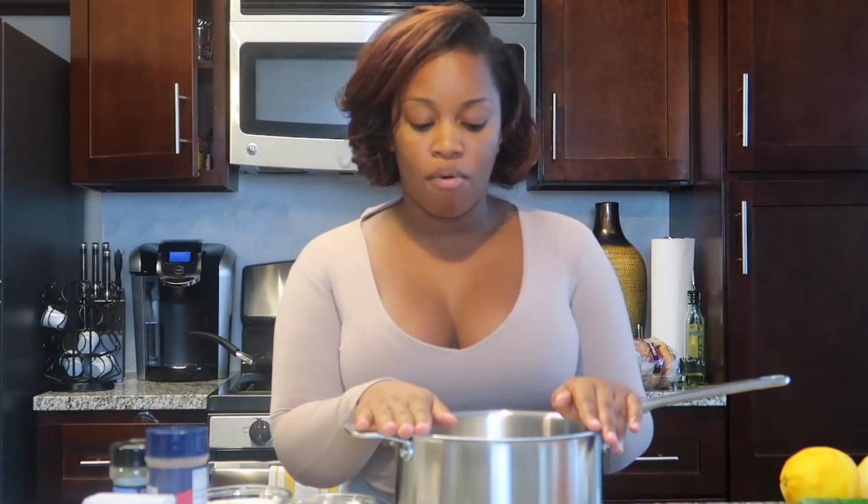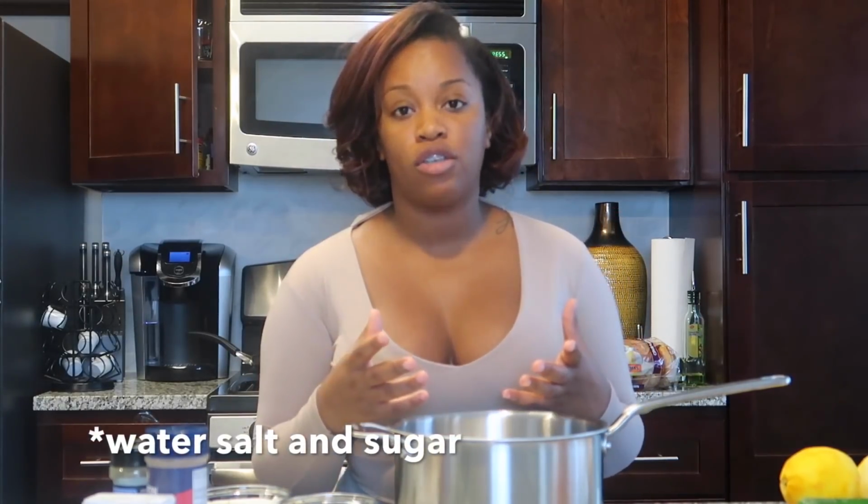To start on the brine, it's essentially a salt and sugar based water solution that penetrates the meat, and it's so important for chicken and turkey, because there's really no way for you to season the meat. Have you ever cut into a turkey or a chicken and the skin is seasoned, but there's no flavor to the meat? Well, that's the purpose of the brine.